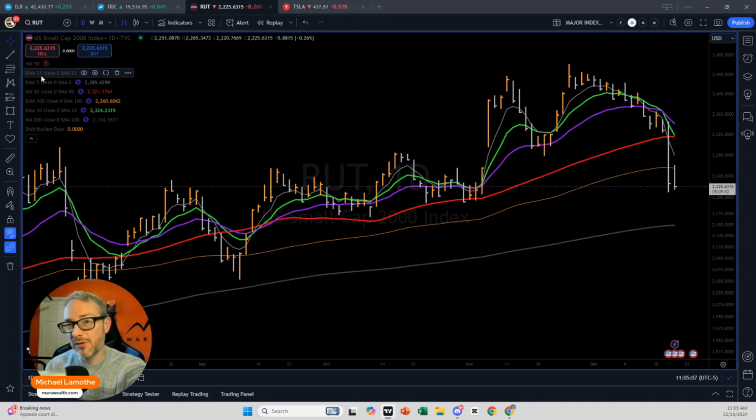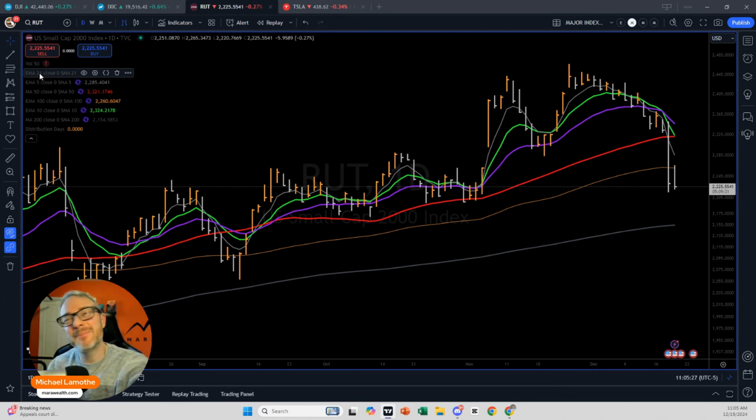Now let's take a look at the Russell 2000. The Russell 2000 has the same indicators on it. Volume with the 50-day, but there's no volume. Maybe one day it'll start adding the volume and then it'll just miraculously show up. That's actually what happened with the Dow. Fingers crossed that they do that.